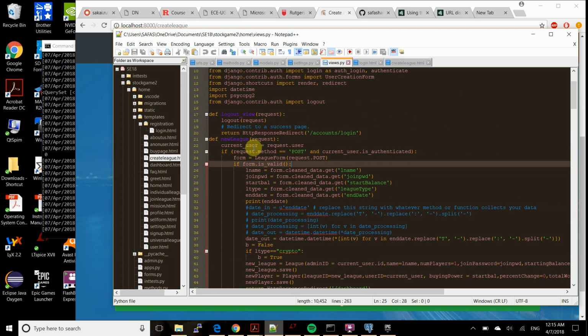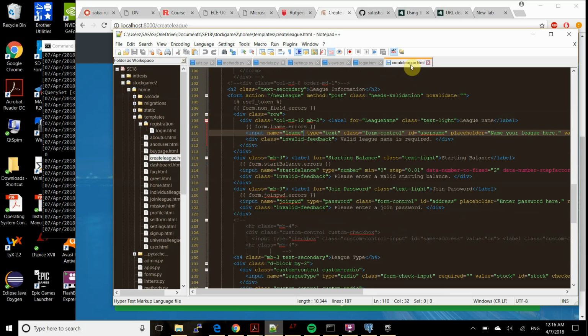first you have to get the current user. That's the first thing you do, and then post is like the method that's in the form. So when you have your HTML form here, it's form right here. Form action new league method equals post class. Okay, this class stuff doesn't really matter. That's HTML stuff. But your method needs to equal post. So that means it's going to do like a post to the database. Means update the database basically.